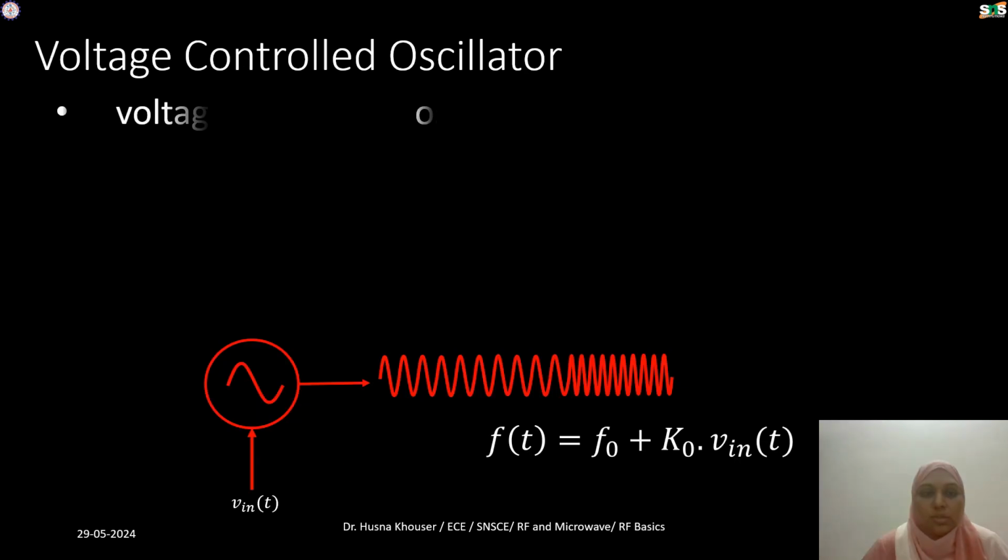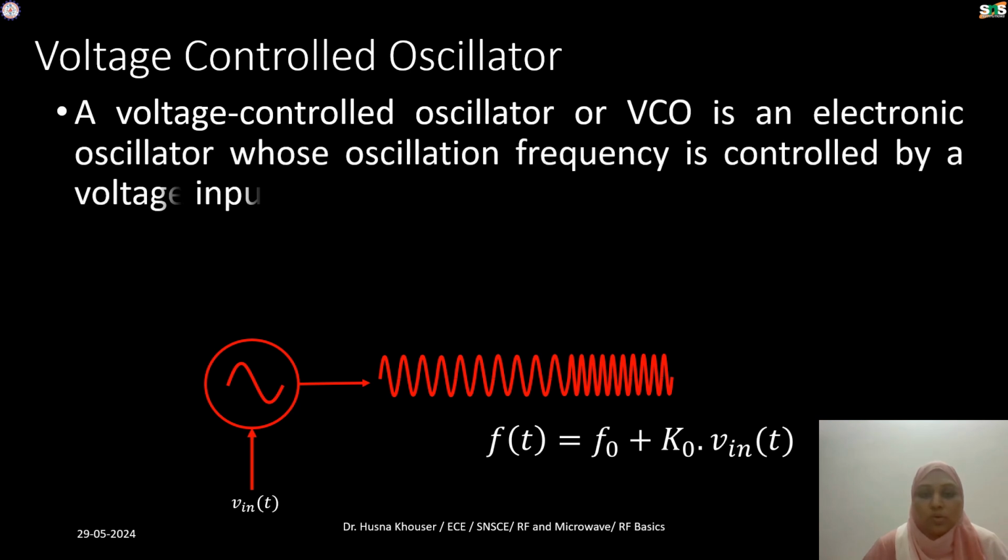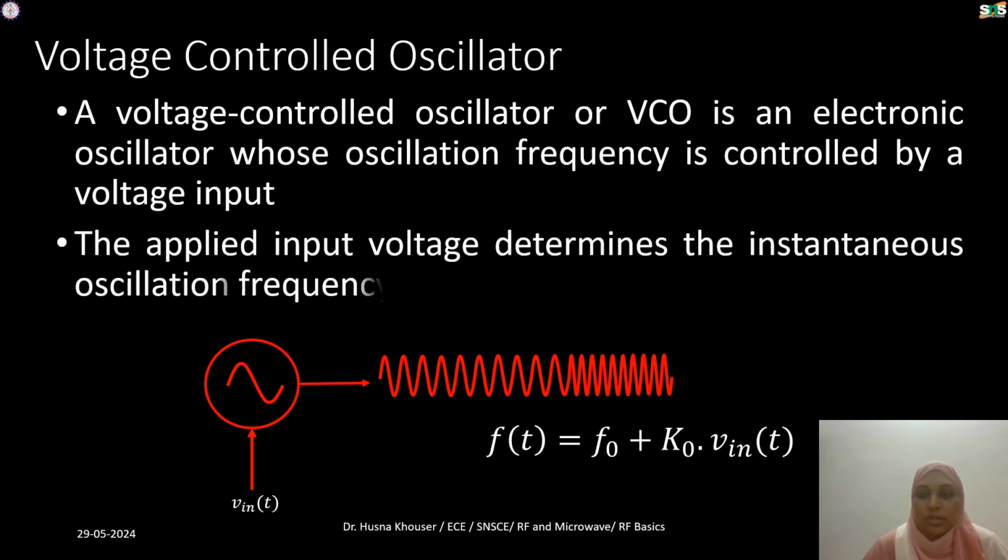Now this is the voltage controlled oscillator. Whatever we have seen is the local oscillator. In the local oscillator, previously what we have seen depends upon the frequency f naught. If we vary this f naught frequency, the output also will vary. Whereas a voltage controlled oscillator, or VCO, is an electronic oscillator whose oscillation frequency is controlled by a voltage input. If we don't have any input signal here, the VCO itself will generate a signal. No external signal is given.